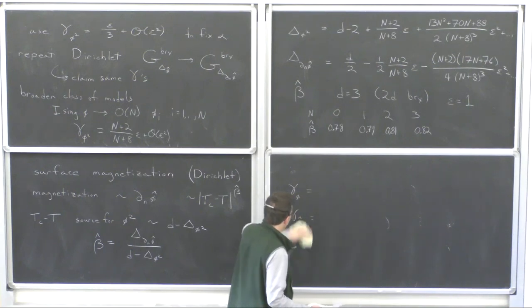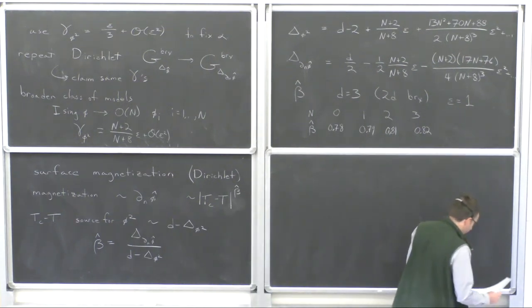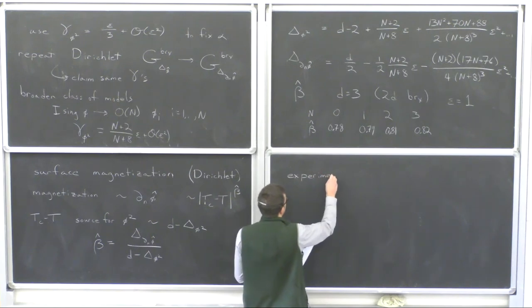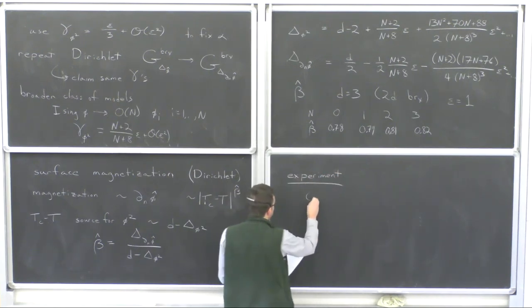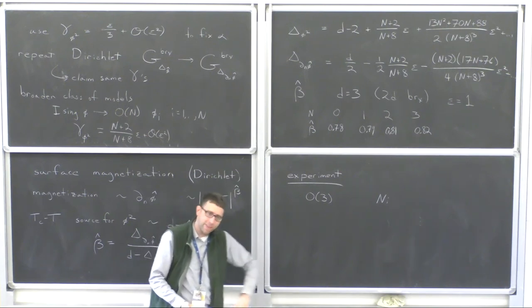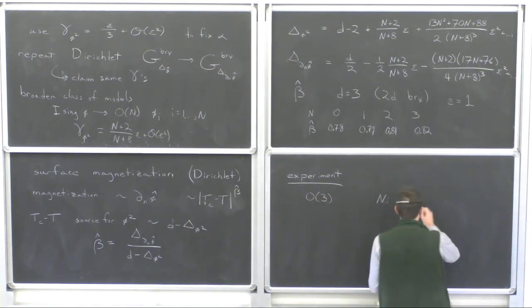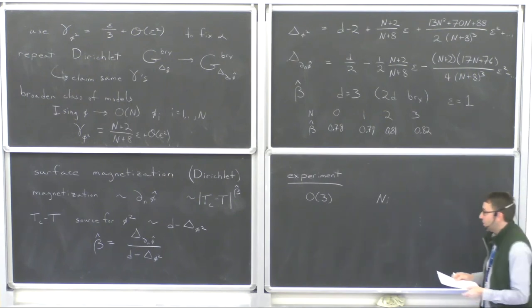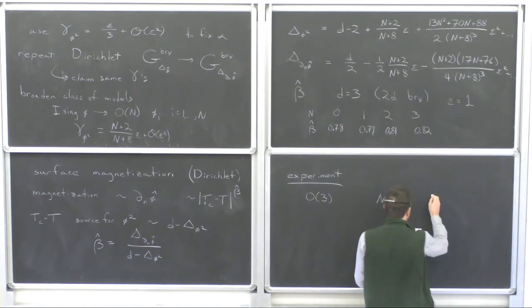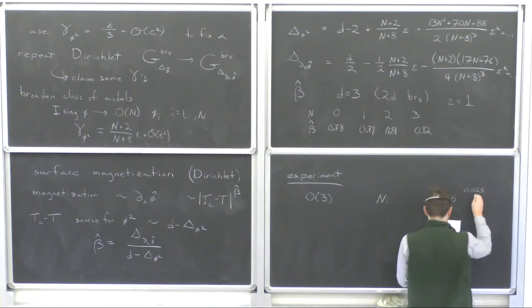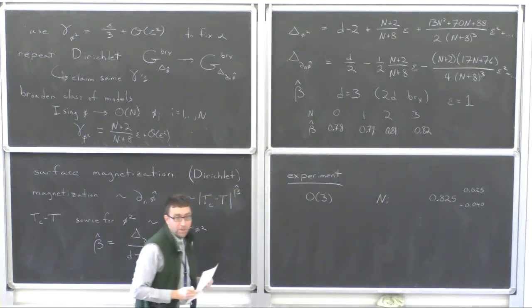And miracle of miracles, at least for me, there's an experiment here that we can compare with. There's a version of the O3 model that's been measured. It's nickel. You cleave a nickel surface, you bring it past some ferromagnetic ordering phase transition. You shoot, I think, electrons at low energy grazing incidence at the surface, and you try to figure out from how the electrons scatter what the magnetization is, and you get an exponent as you tune past the critical temperature. Which is in surprisingly good agreement with what we computed up there.